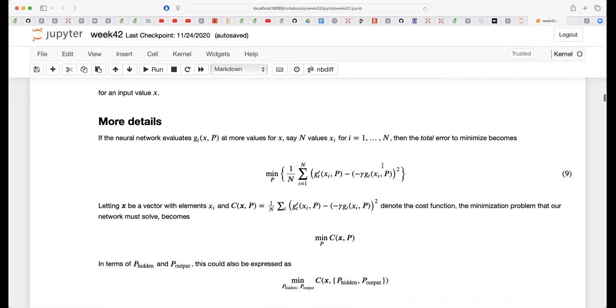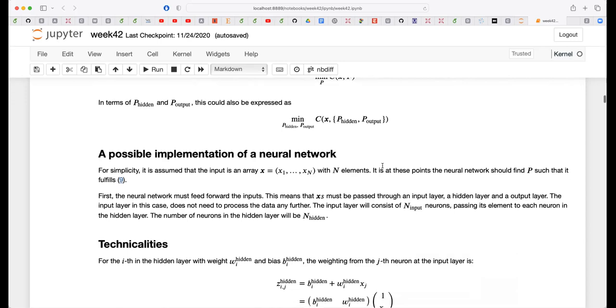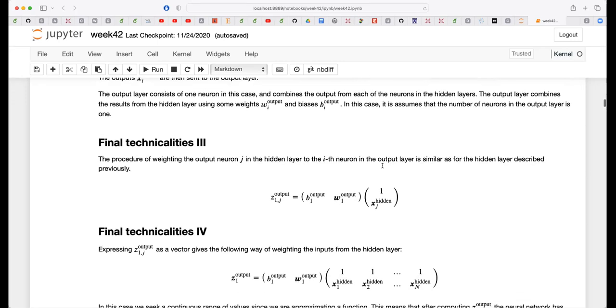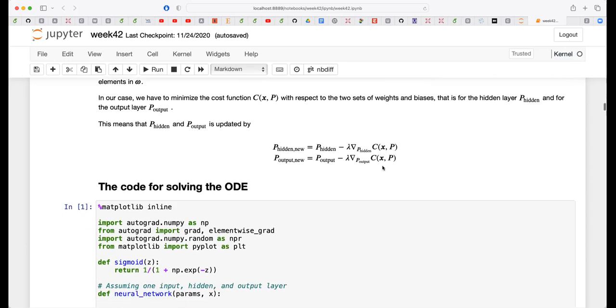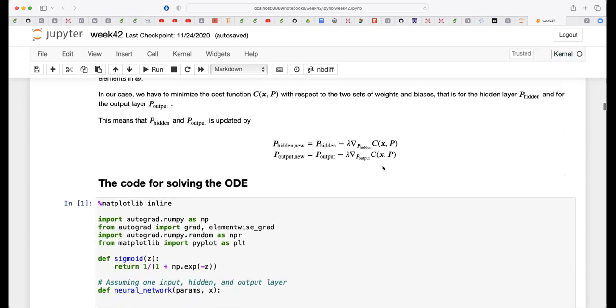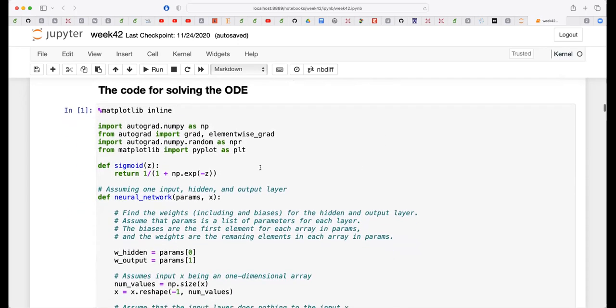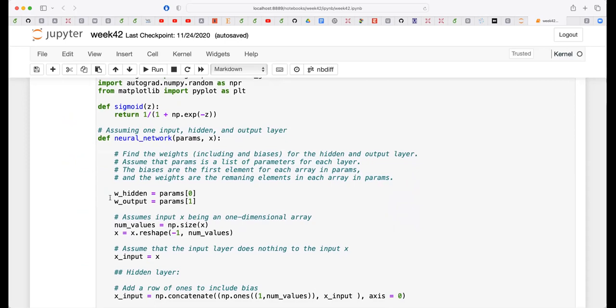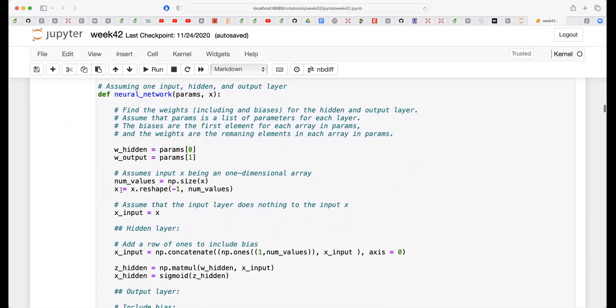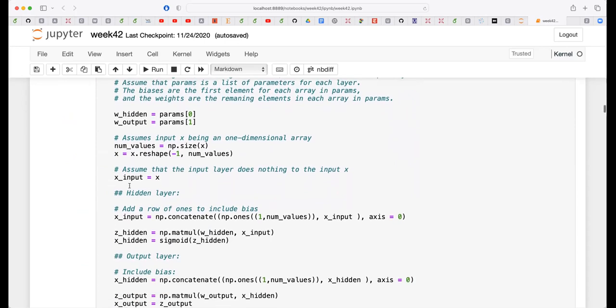And you can now see, if we just scroll down a little bit, you don't need to look at all these details because this is the same as what we have for the setup of a differential equation. So we use plain gradient descent here. And if you look at the code here, for the intermediate layer, we have the sigmoid function as an activation function. We plug in the number of hidden parameters for the weights, for the outputs. We need to set up the dimensionality of the input array x. So this is the input. It's simply the x values, which we have defined.